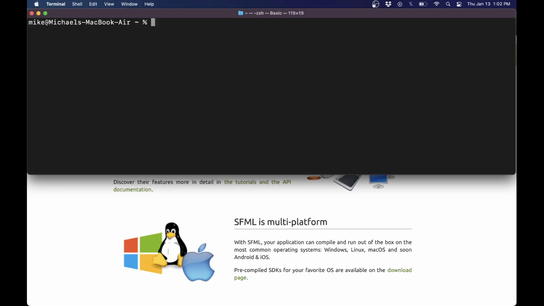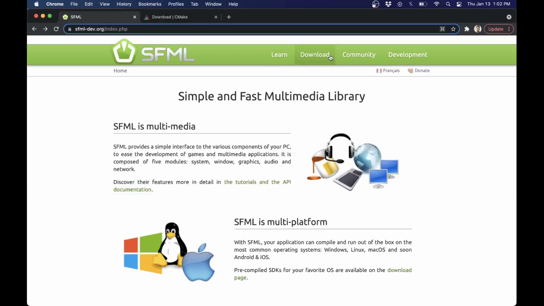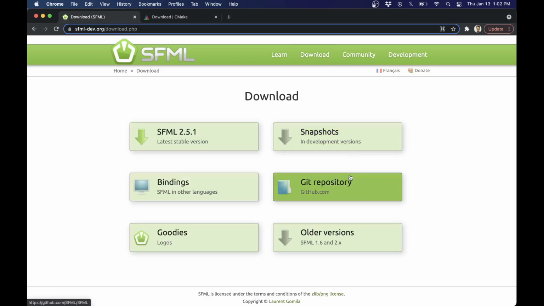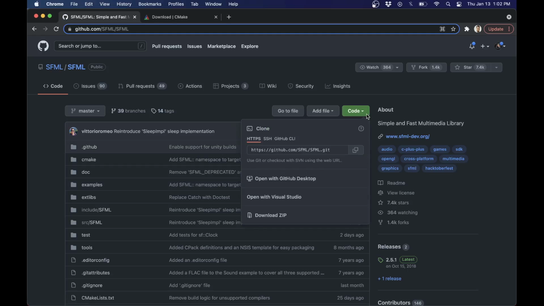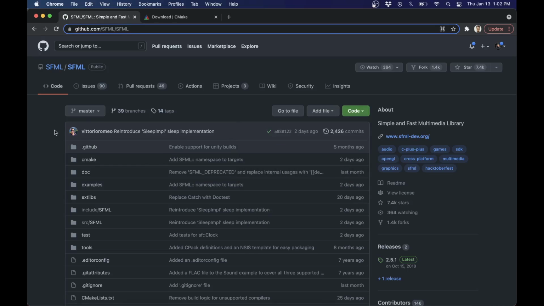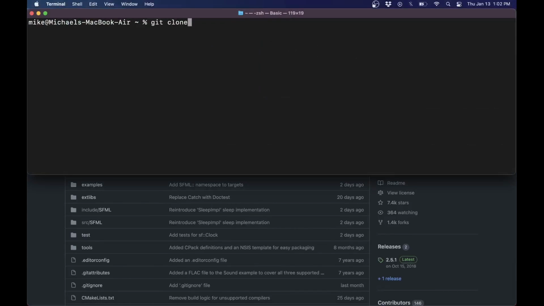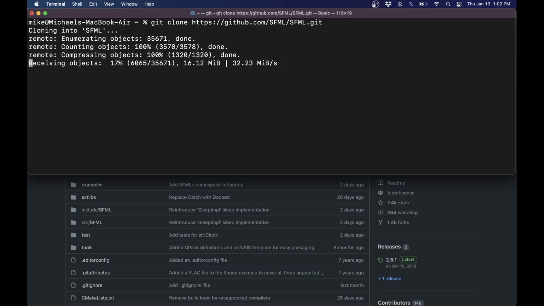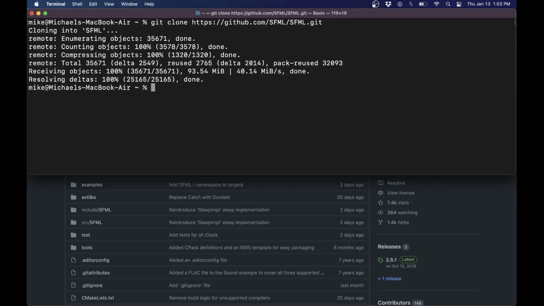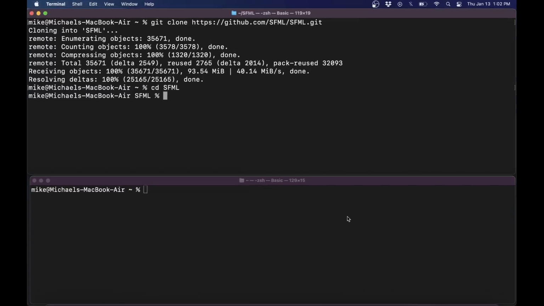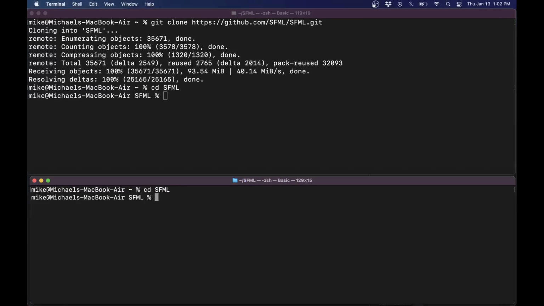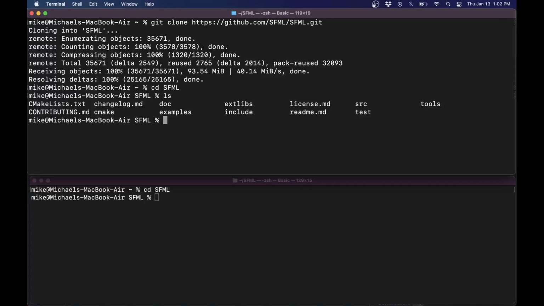All right, so anyway, let me go ahead and clear that, and let's go ahead and go to download, and we're going to go to the Git repository to get the latest version here. I'll copy that repository URL here, and we'll go ahead and just git clone that repository. So let's go ahead and hit enter. That'll just take a few moments to download depending on your internet connection speed, and then we will cd into this directory here. Now I'm going to do the same thing in a bottom window here, just so I can show you sort of two different views of the source.